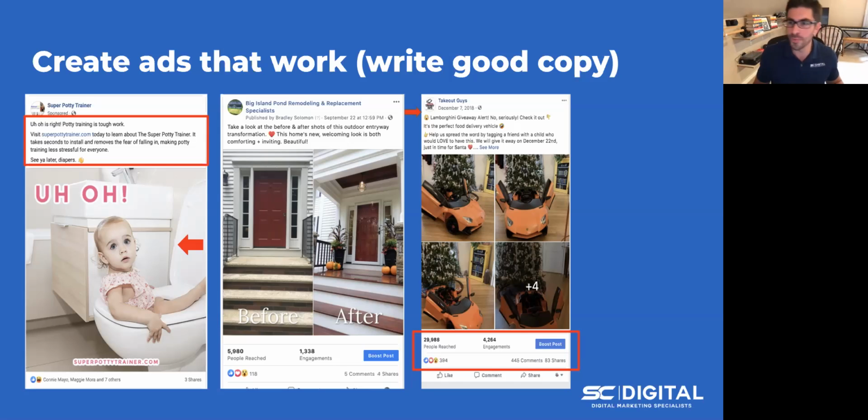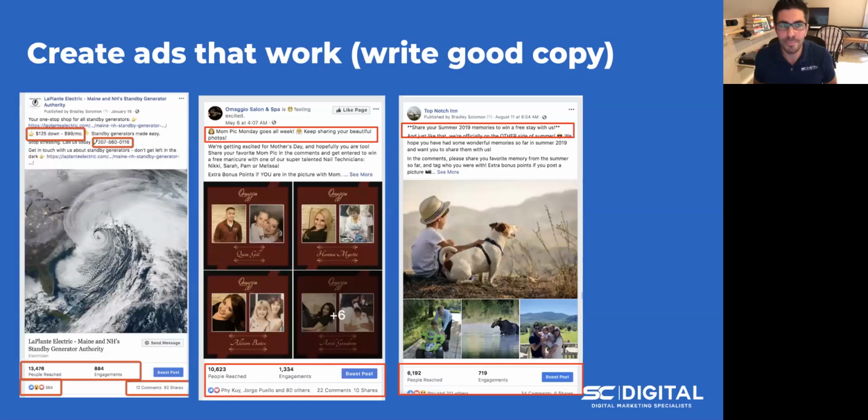So it worked out. It was fun. It got him a lot of eyeballs, that's for sure. On the left hand, again, we're talking about copy, right? On the left side here, we've got a specific offer, exactly what you're going to get. We're using a photo that evokes a reaction, like, whoa, do we have a hurricane coming? Is there a snowstorm coming? No, not really. But if there were, you would definitely want one of these standby generators, and they're only $99 a month, right? So that's what we're going for here.